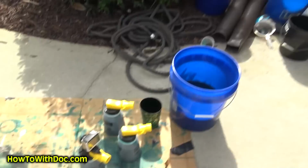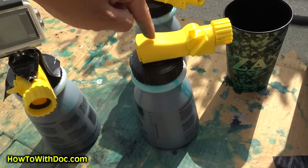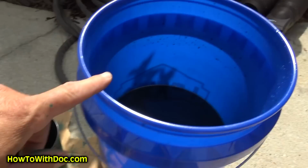Now I put a link to these on the website. These do not have a control valve, so you can't regulate the flow on these. You have to calculate how many bottles it takes to do my lawn. For me, 20,000 square feet, I'm guessing probably a good 10 bottles if I put a heavy application on. So I've mixed up a big batch of Super Juice, and I'm going to spray it on real quick.